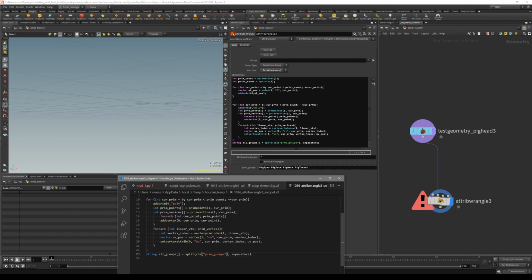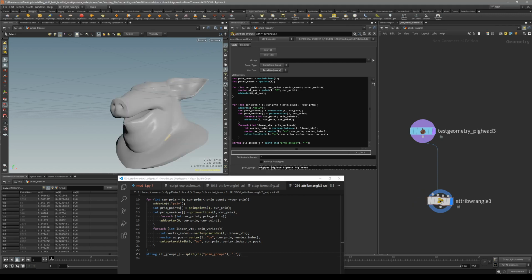We could create it as a variable, but since we're going to reference it only one time, I'm just going to write it inside here. Because this channel string prim groups is going to return a string, the separator is going to be just a string with one space inside it. So it knows that we have to separate by the spaces between the words, and that's it.